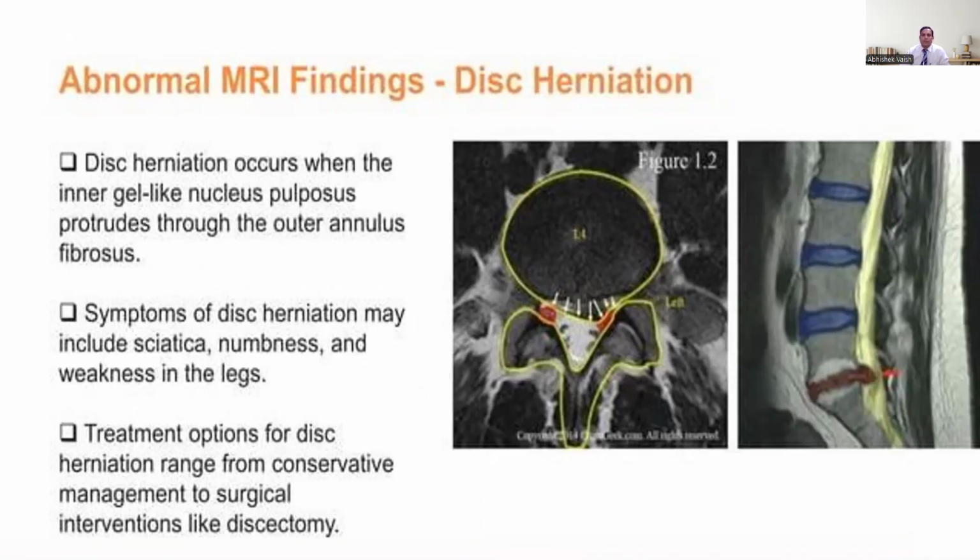The most common case in the lumbar spine, which you will see, is young patients having disc herniation. They will say, "Doctor sahab, sciatica ho raha hai, mere disc bahar aa gayi hai." So what is this disc? This is an axial view which shows you the body of the spine, and you can see that this is the disc, the black disc, which is protruding out on the left side and compressing the canal on the left side. On a sagittal view, you can see that this is coming out and pressing the nerve on the left side. So this patient will have sciatica symptoms in the left leg. The operation will relieve the nerve so that his radicular symptoms are gone.